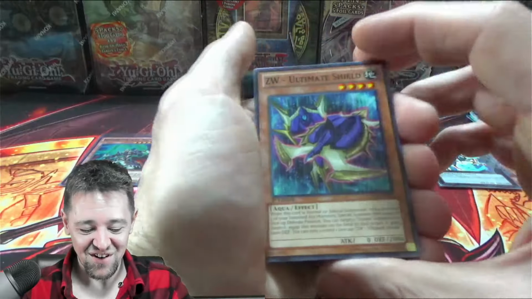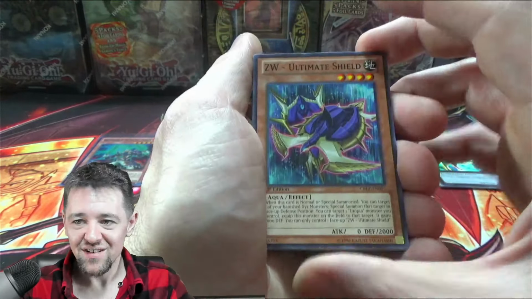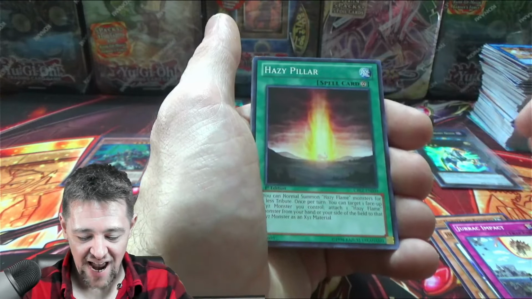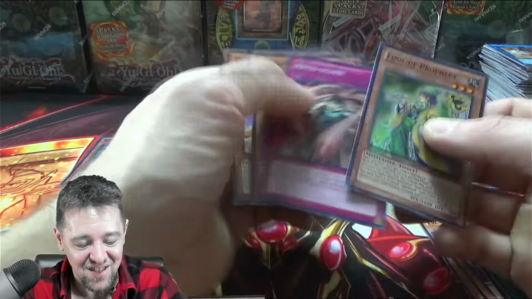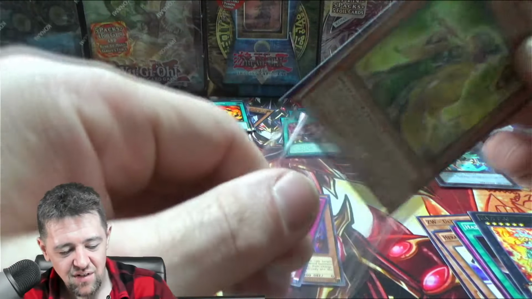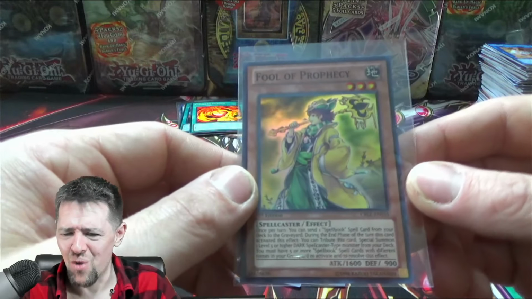Last pack. What an opening. My god. Can we end it off with a ghost? I don't think so. I don't think we got anything. Beast King, Unicorn, Drac, Impact, not Jurassic, Hazy Flame. We did get a super, though, Fool of Prophecy, which I want to say is actually one of the better supers in the set. That name comes to mind for me. First edition, dude. Let's get a roll call going.